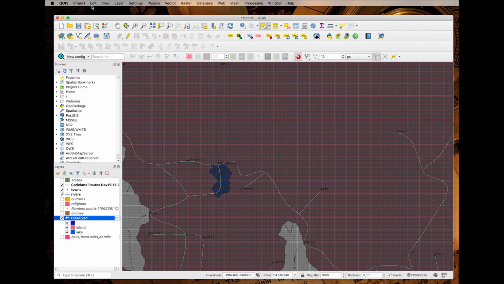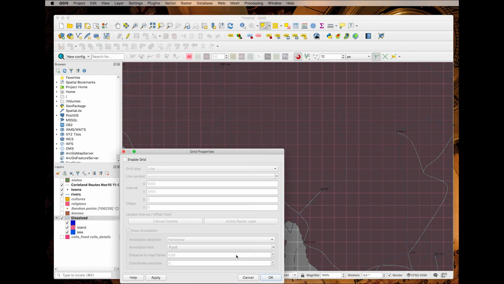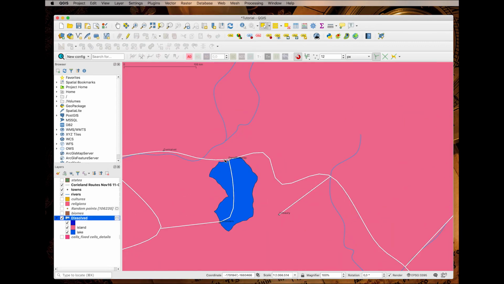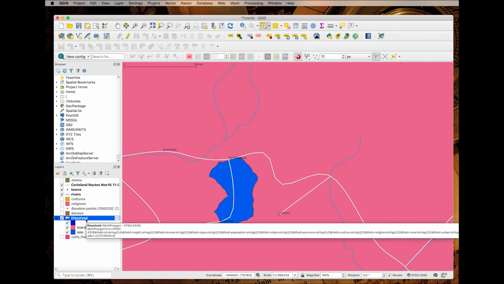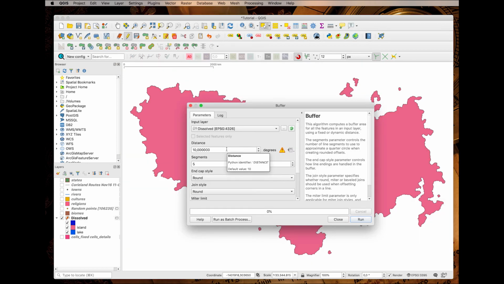Let's turn off the grid. We don't need it for these steps. There's a second lake over here, which has two nice towns over it. There's even a ship connection between them. Very nice location on the map here. And we can now use this lake, separate it out, or save this layer and use it for something else. And that is in Mapbox, we can use this to make a background landmass layer, which we will actually be doing. For the buffers, we will keep working with this layer.